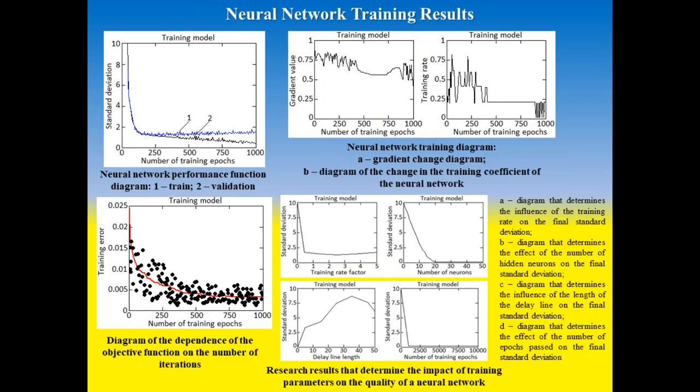The neural network was trained by the above method for 1000 epochs. The training accuracy characteristic is shown in this figure. The steady state mean square error is 0.382. Right figure shows the results of the neural network training validation test, from which it can be seen that the average value of the gradient and the optimal values of the training coefficients does not exceed 1.